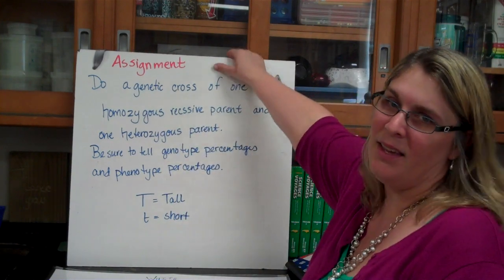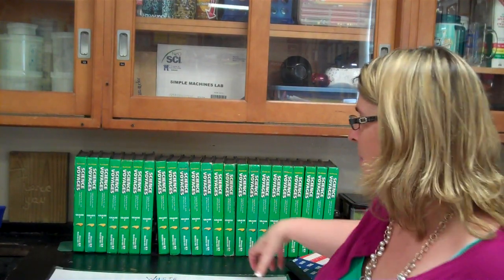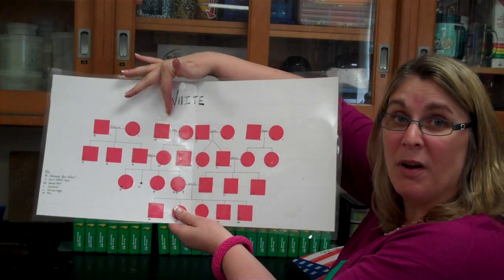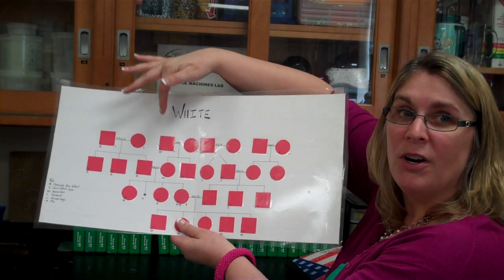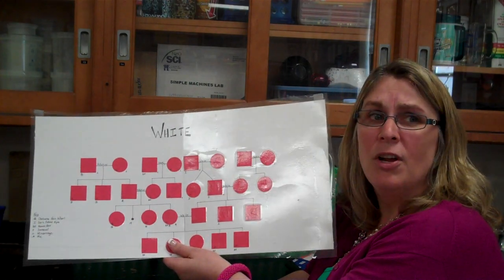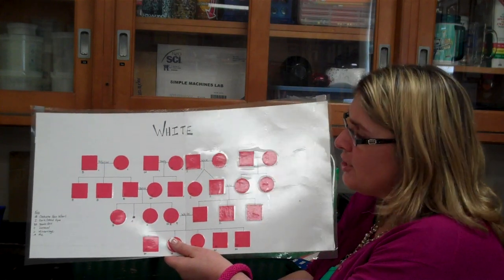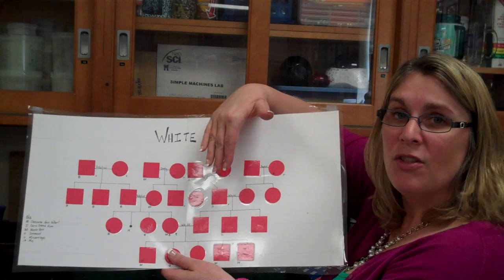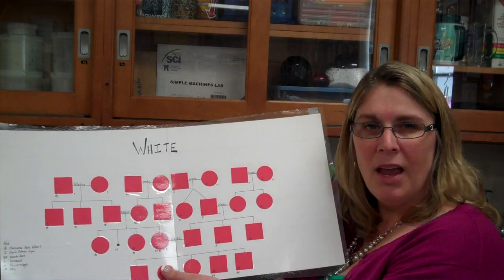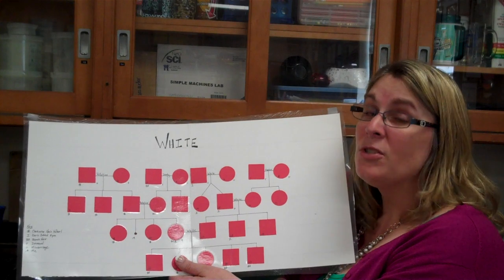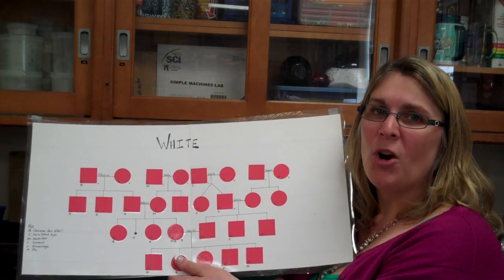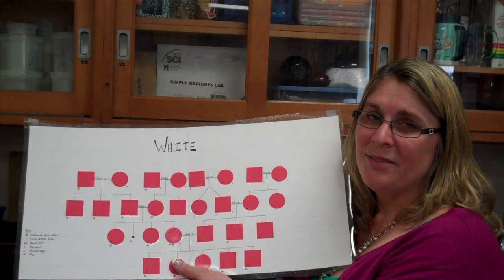Okay? Now, one last thing before you do that is I want you to think back to our pedigree project that we did. And you actually created a pedigree of your family. I want you to remember that the squares were male, circles were female. You were tracing through the family some of the phenotype traits that you could see, like a widow's peak, or free earlobes, or attached earlobes, or whatever it is you chose to trace through your family, because some of those traits are genetic. Things like tongue rolling, things like blonde hair, and all of that. So think back to that project of your personal pedigree project, and then you remember you did a fictitious pedigree project that you could do with any kind of a character. Try to remember all of that stuff that you did, because it may help you on test day.